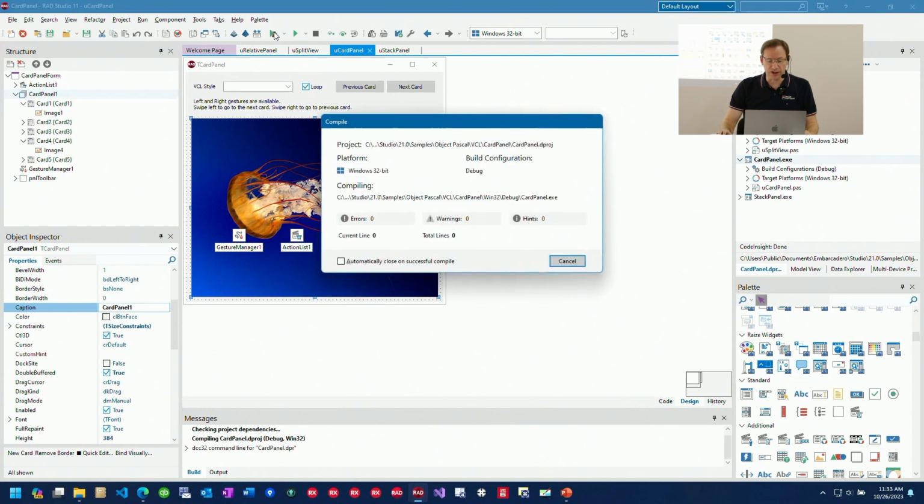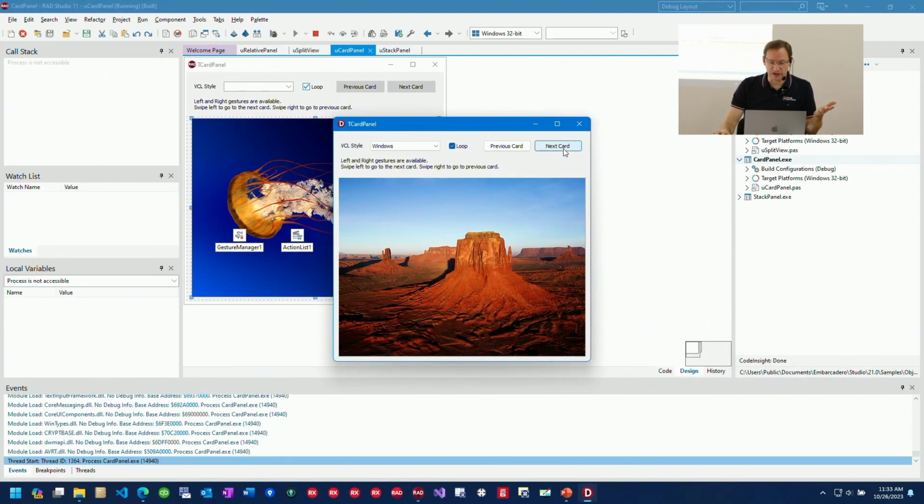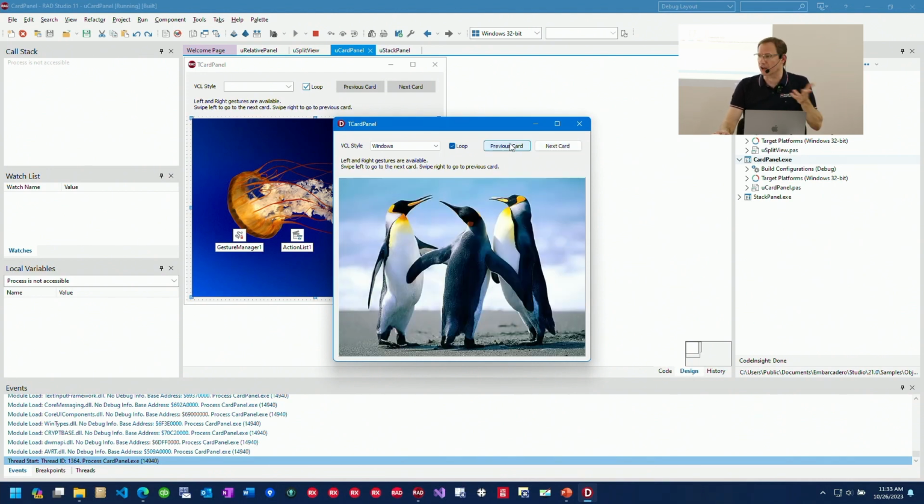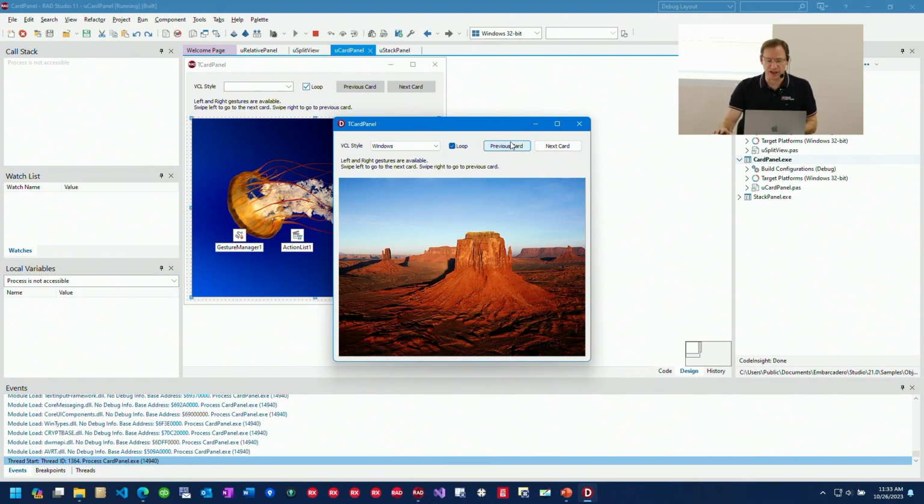And so if I go ahead and run this, all this is doing is iterating through the different pictures, and they cycle. So it's not going to the edge of the tabs and then you stop because there's no next tab. This just cycles all the way around, like a carousel for movies and things like that.